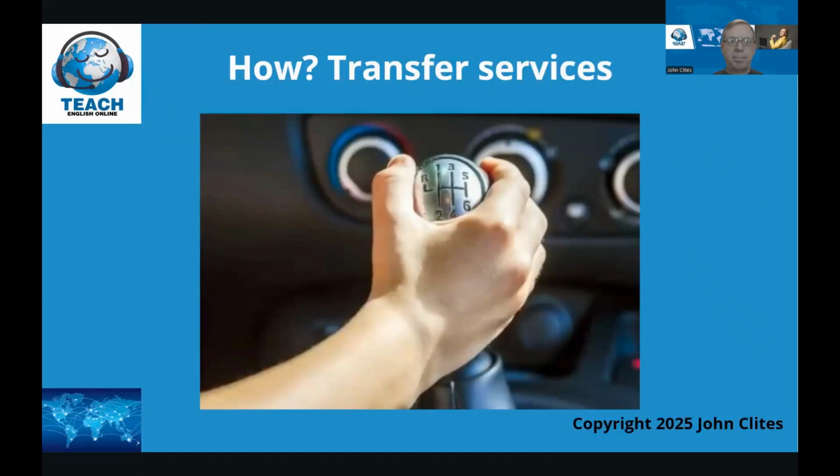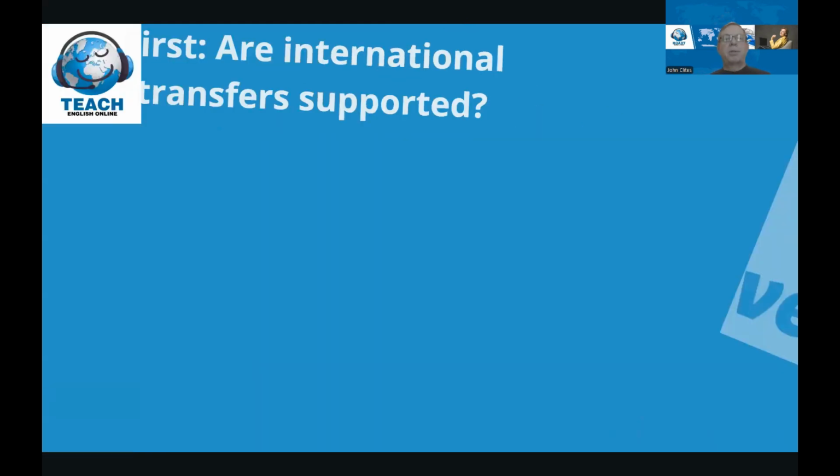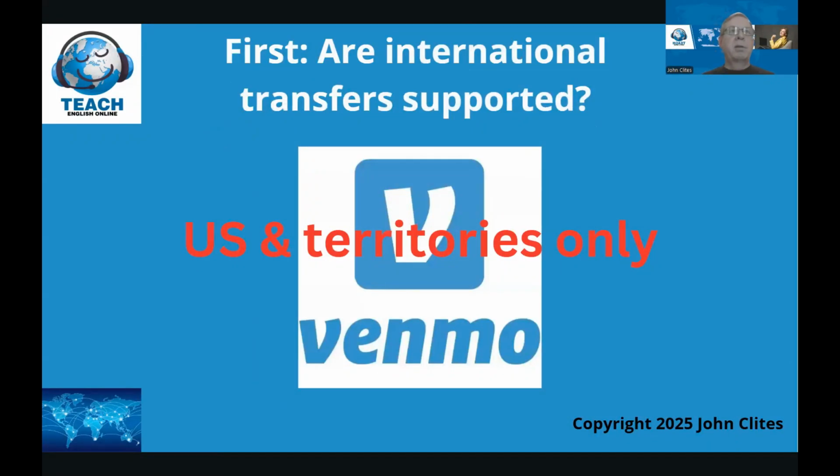Now, I want to shift gears here and talk a bit about specific ways in which students might pay you. When deciding which transfer platform to use, I think there are maybe three considerations. The first is, does a particular app that you want to use handle international transfers? As an example here, Venmo is very popular in the US, I think still, but it only works in the US and a few of its territories. I guess it's limited to the US dollar. So I could not receive a payment from my students in Portugal or Brazil using Venmo.